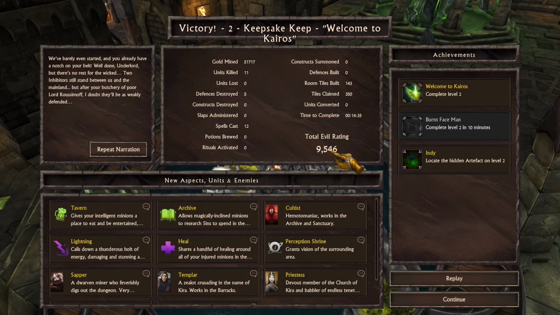We've barely even started, and you already have a notch on your belt. Well done, Underlord. But there's no rest for the wicked. 2 inhibitors still stand between us and the mainland. But after your butchery of poor Lord Rusimov, I doubt they'll be as weakly defended.